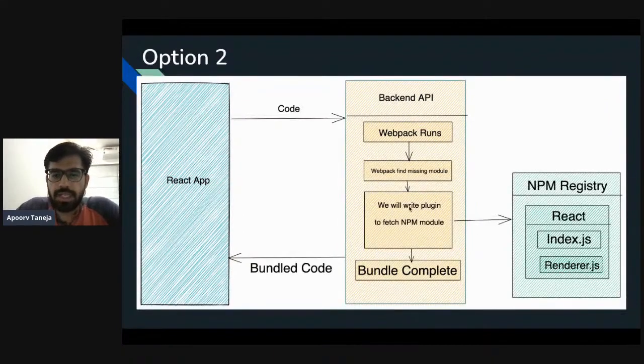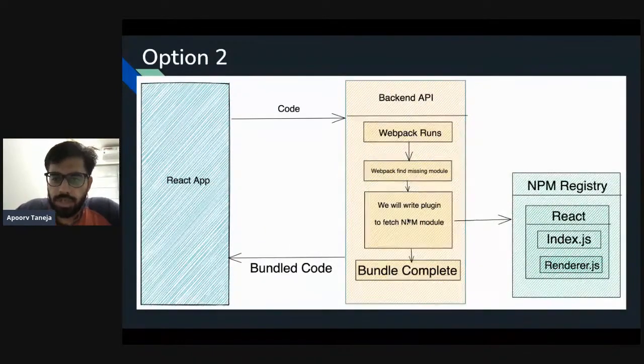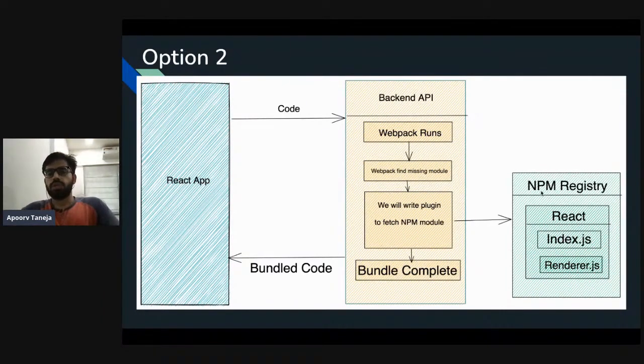But in the second one, we are telling Webpack, hey, don't store all the npm modules which you're coming across in a hard disk. Instead, we'll give you a plugin. Use that plugin to fetch the code directly from the npm module. Don't download that piece of code. Just use that piece of code, bundle the code, and send back the bundled code. So we are not storing the React code on a hard disk. We are not storing any piece of code.